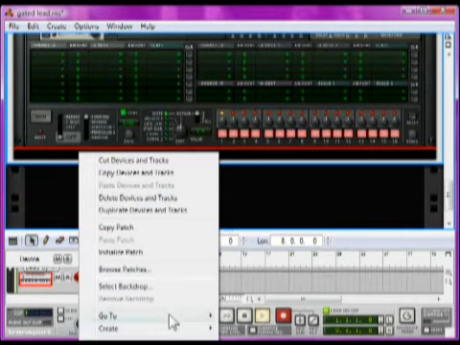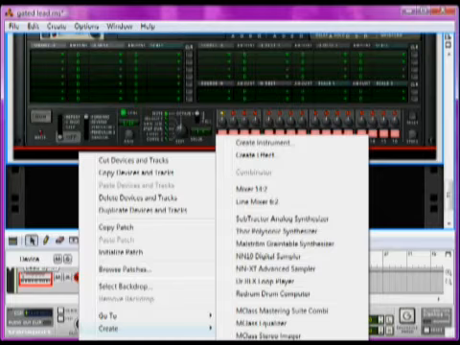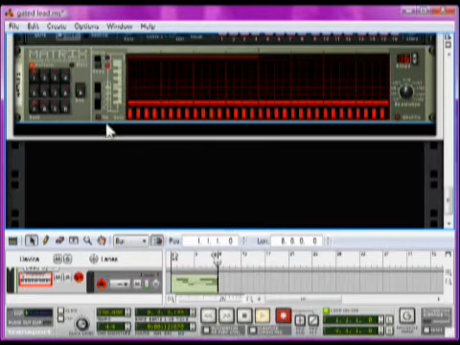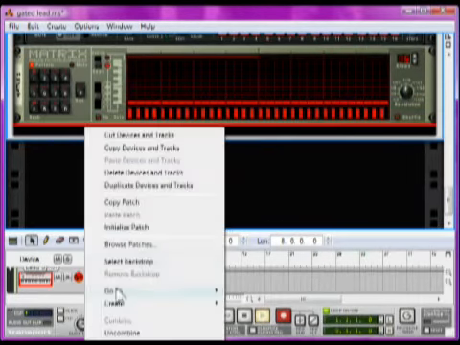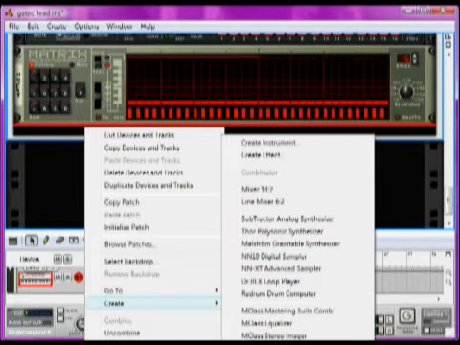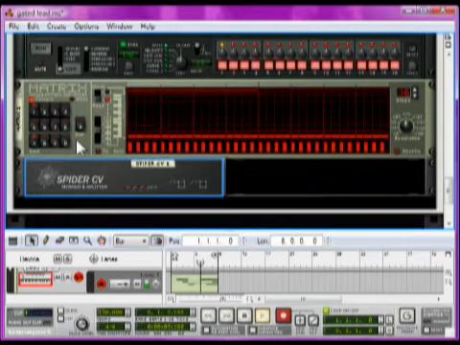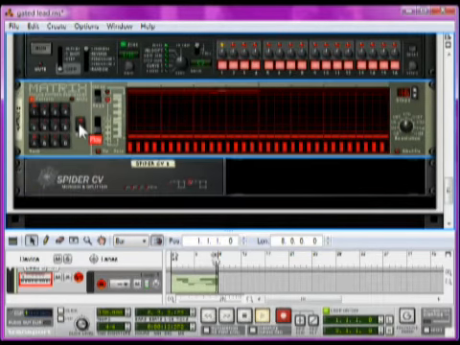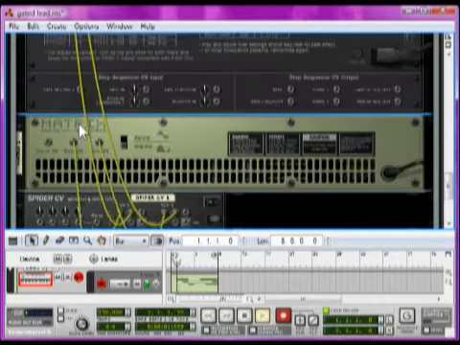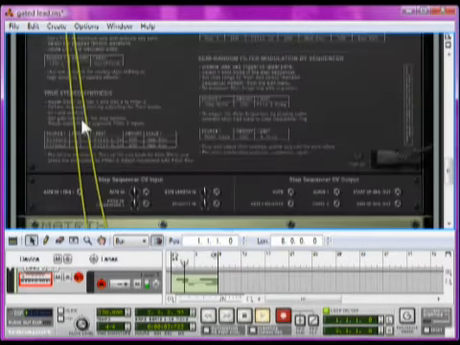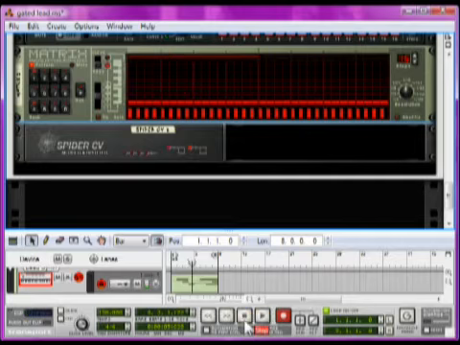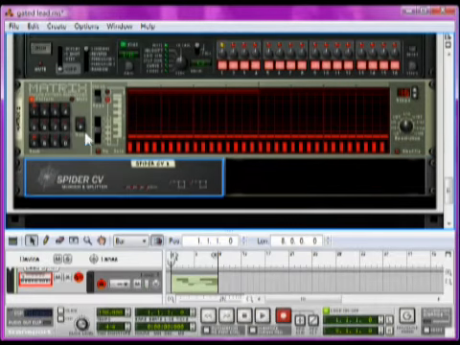Right click, create Matrix Pattern Sequencer, it's right at the bottom, and underneath that, right-click, create Spider CV Merger and Splitter. Now, if you run this, it's a weird kind of effect, because it's the default setting. So we want to get rid of that. Let's pause this for a second and sort it out.